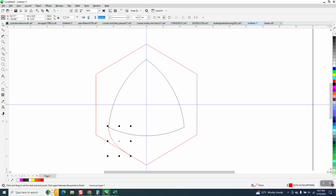Now, because we're working in the center of the page, we can grab that, Control D to make a duplicate, Alt C to rotate from the center, and we're going to rotate it 120 degrees. And then that's really all we need to do. I'm going to go ahead and continue it around, but I don't have to because we're only going to use one of these. So I'm looking at this one.